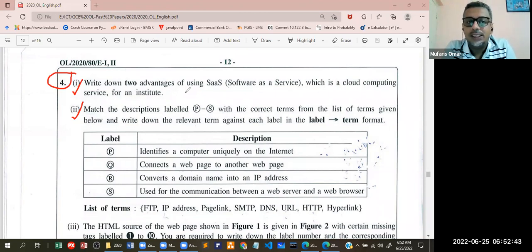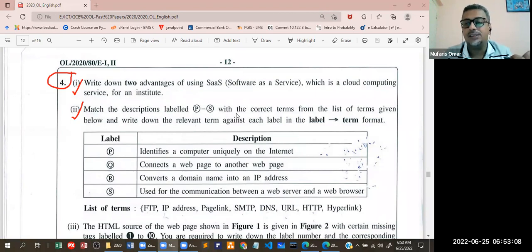What are the three services we have learned under cloud computing? What are the main 3 services we are getting through cloud computing? Wow, Samiha, correct. PaaS, SaaS, and IaaS.